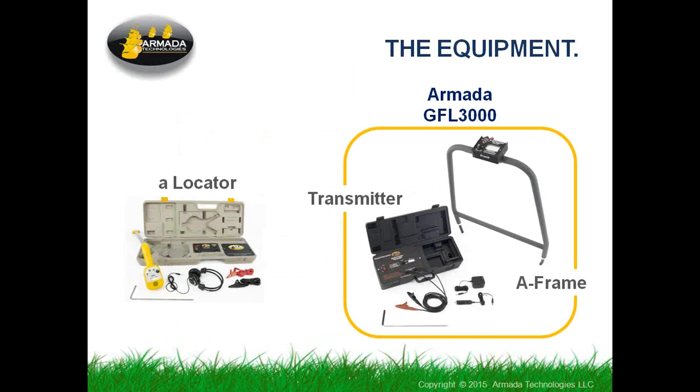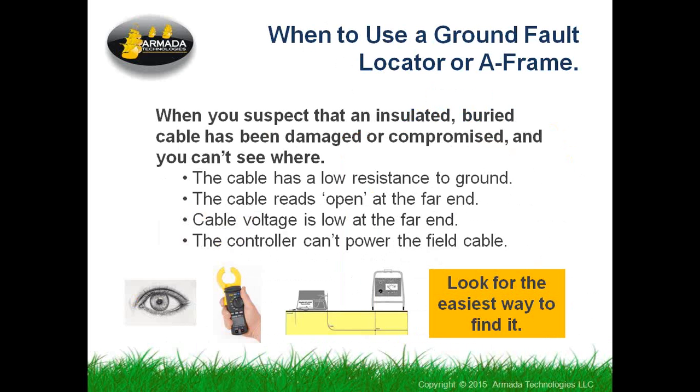The GFL 3000 is the one that Armada makes. Some of you may already own one of the older Progressive PE 2003s, very similar device, also known as an A-frame. Some of the more expensive locators out there have this function as part of them, and you may find that you also have an A-frame with a 3M Dynatel, one of the larger locators that they make. But the A-frame is the function we're talking about here, and pulsed fault location is what we're doing.